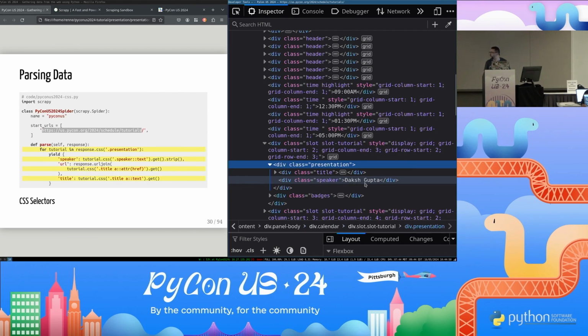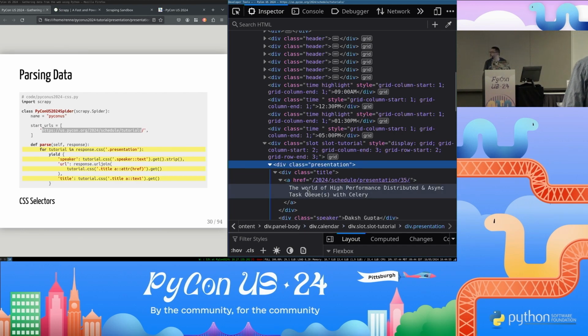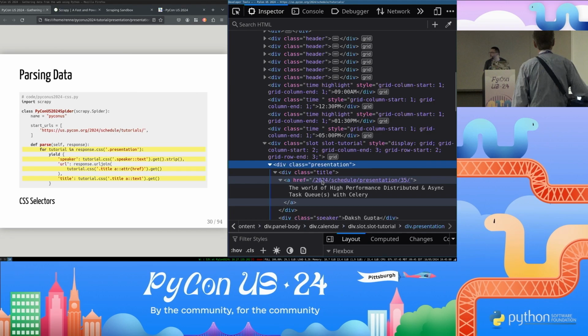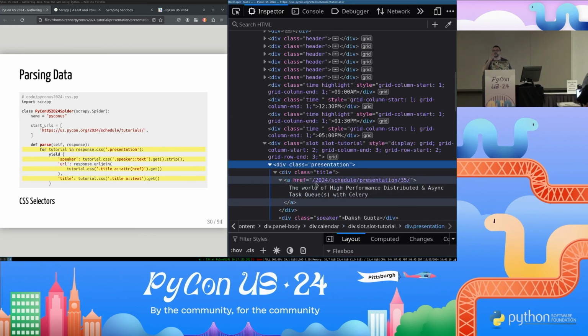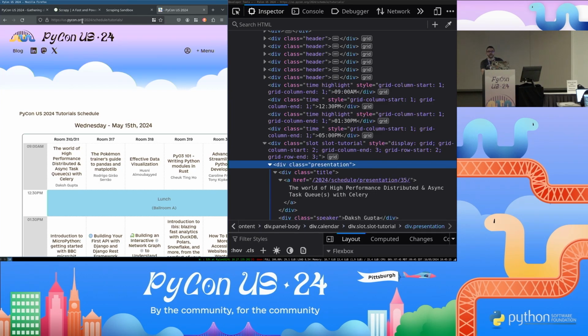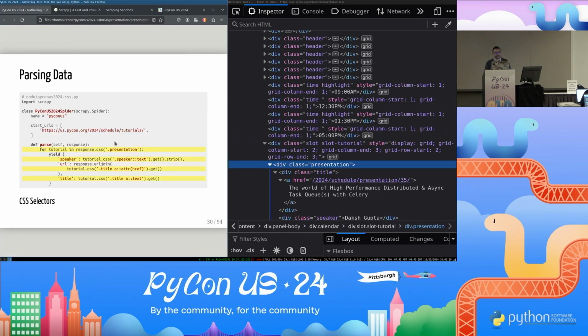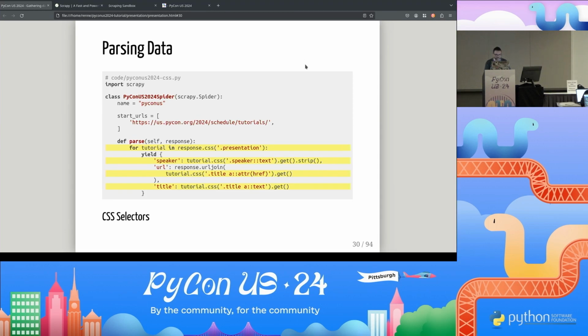So we have this Daksh Gupta. And then we have the URL, which is here, but we are getting the href, which is this. And this is something interesting. We have this response.urljoin. Why? Because here we have a relative URL. If you open it, it will add the us.pycon.org domain. So it's a helper method, just to avoid you needing to do the URL join manually. It's exactly the same urljoin that we have in urllib, but the first part is the domain of the website that you're targeting. So then we return all the information here. Let me close that.